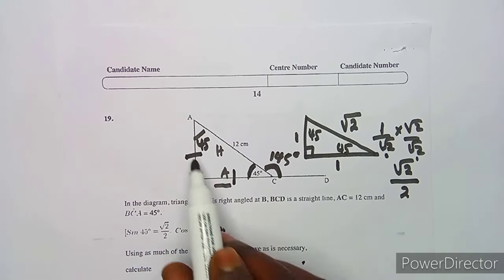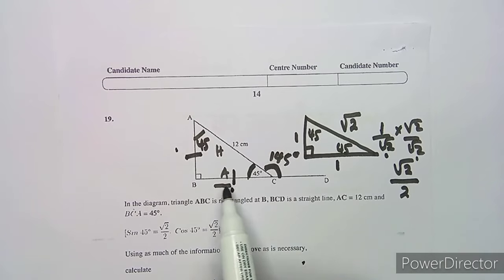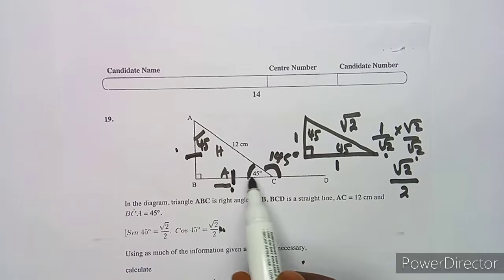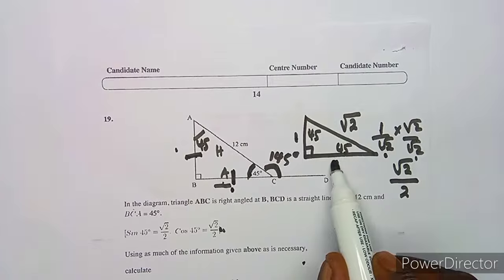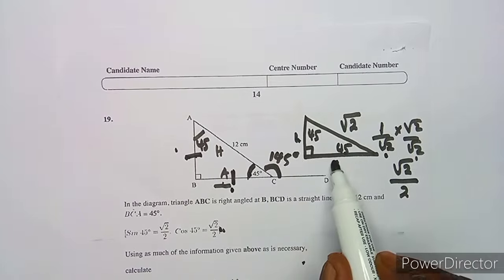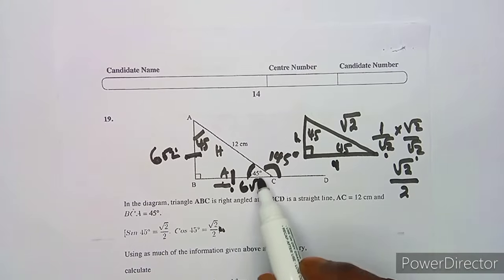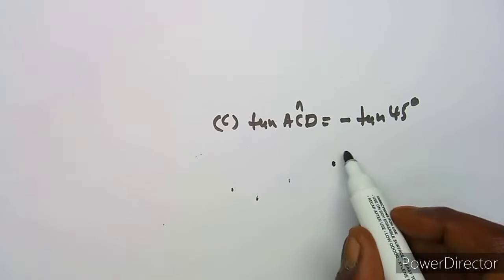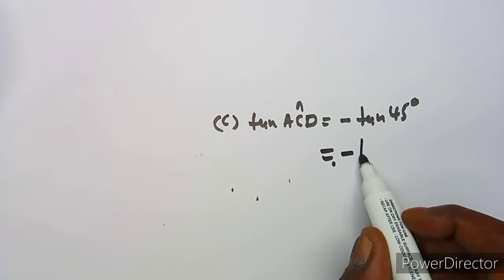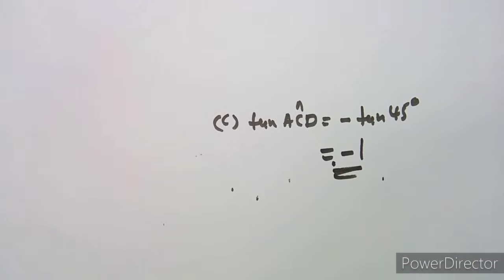And we know that tan is opposite over what? Over adjacent. Whatever sides we obtained for BC, the moment we say opposite over adjacent, they're equal. It's going to give us 1 over 1, because these two sides are equal. Whether this is 6 square root of 2, these two sides are equal, so you're going to obtain 1. So tan 45 is equal to 1, so you're going to obtain minus 1. Our answer there is going to be minus 1.